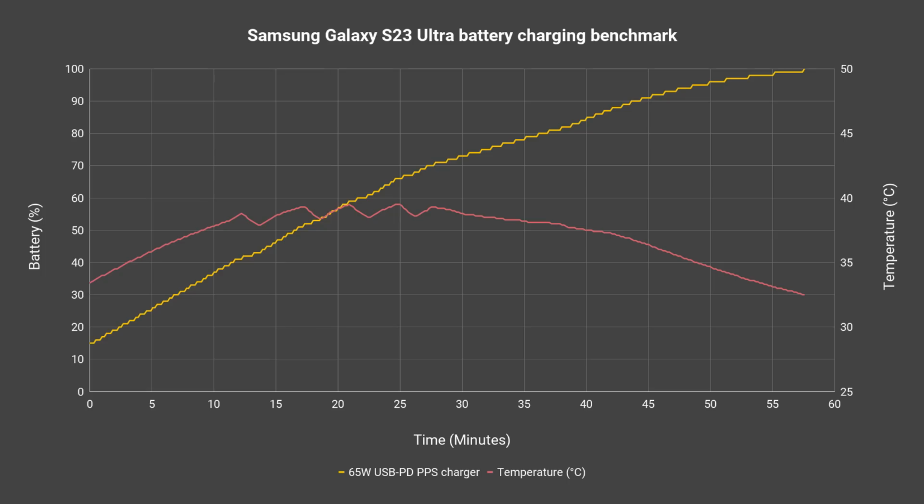Then I took another 65 watts USB PD 3.0 PPS charger from another phone that we were reviewing at that time, and it had a completely different charging curve. For whatever reason, it charged much faster, from 15% to completion in less than an hour, and the temperature is also less than 40 degrees Celsius all the time. But the charging speed goes up and down frequently to control the phone's temperature.